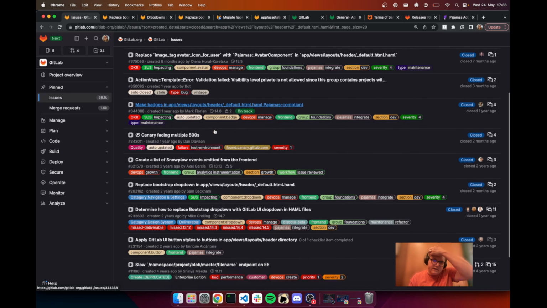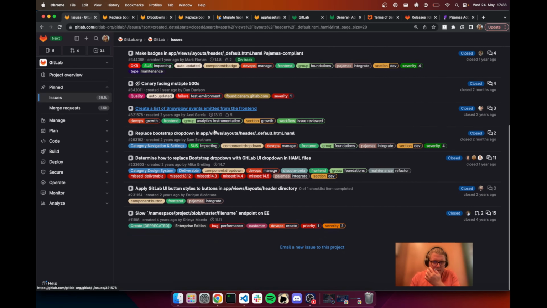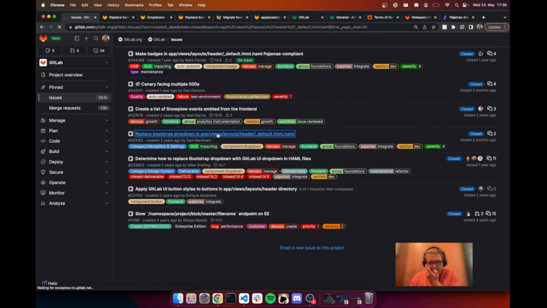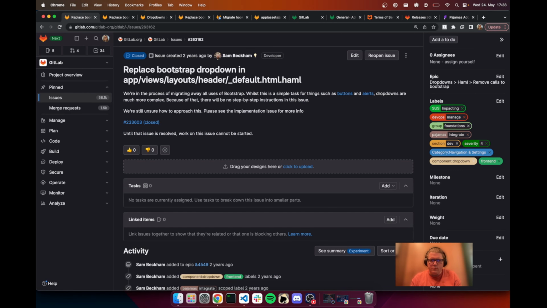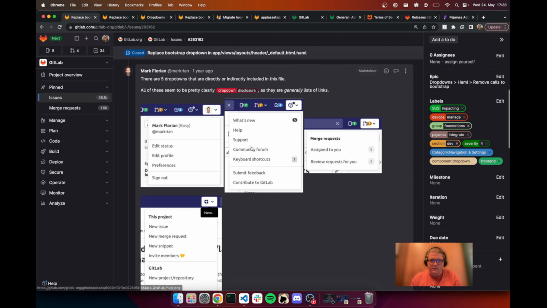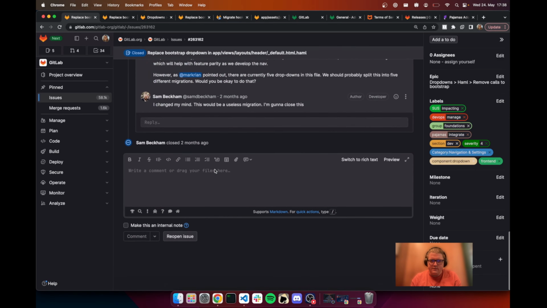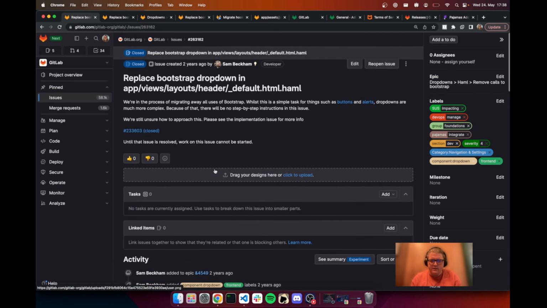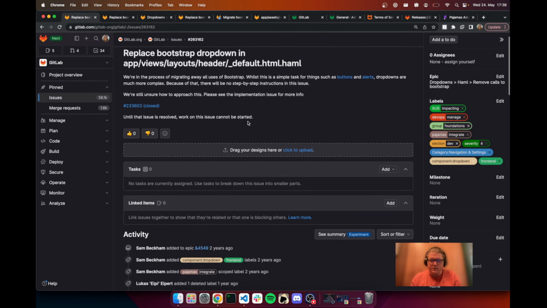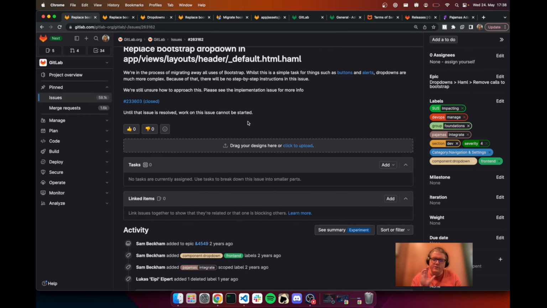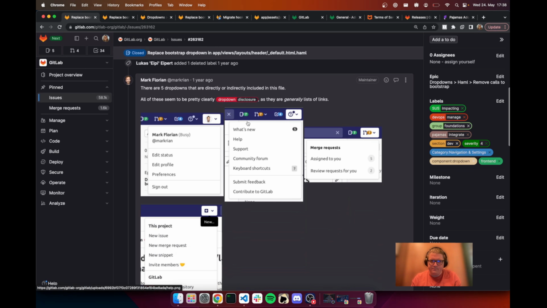So again, we're still trying to understand this code at the moment. Okay, great, perfect. This is it. That's what we're looking for. So here is a closed issue that's saying we want to replace the Bootstrap dropdown. So I'm going to look at either there's a merge request, which doesn't look like, or we decided not to do it for a reason. And if we decided not to do it for a reason, the same reason is going to apply here, because it's using the same component, the same partial.